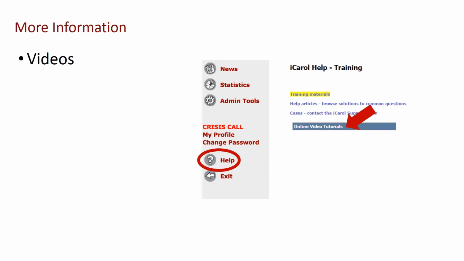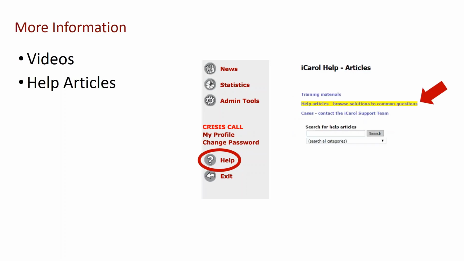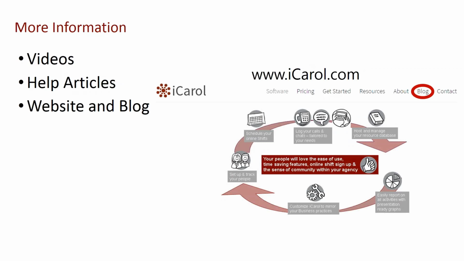We have videos, online video tutorials available for you within the help area of your iCarol system. There's also help articles about features throughout iCarol in the help area as well, so you can search on those. A lot of times your help articles are going to be the great places where you have step-by-step instructions for how to set something up and more great information there. We do make information available on the blog. Often when there's a new feature we want to tell you about, we will blog about it and often include a landing page about it on our website so that it can be included in all of our other features that we have.